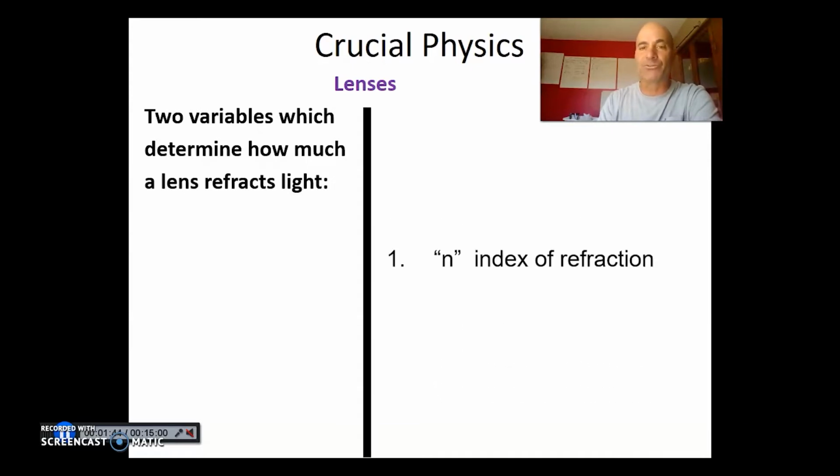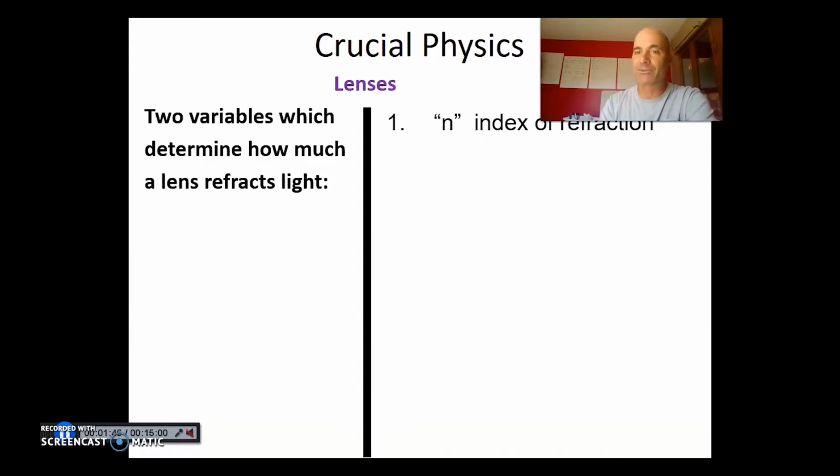Okay, so the first one, as you probably figured out, is the index of refraction, what that lens is made out of. Glass, of course, we found out last week, bends light more than acrylic. Right? Water also bends it. You can make a lens out of water, right? Put it in maybe a clear baggie, and suddenly you have a lens. So one, the material, the index of refraction, and two, the shape of the lens, right?